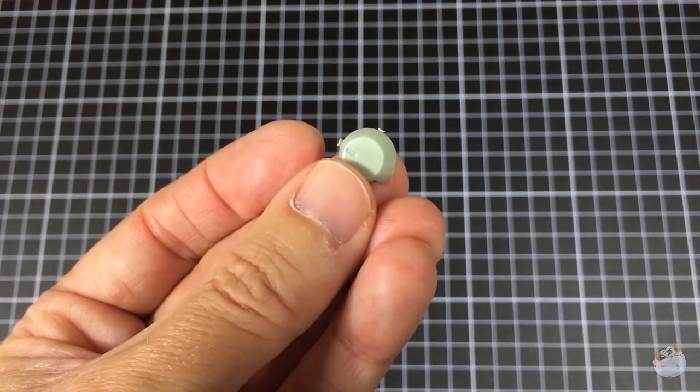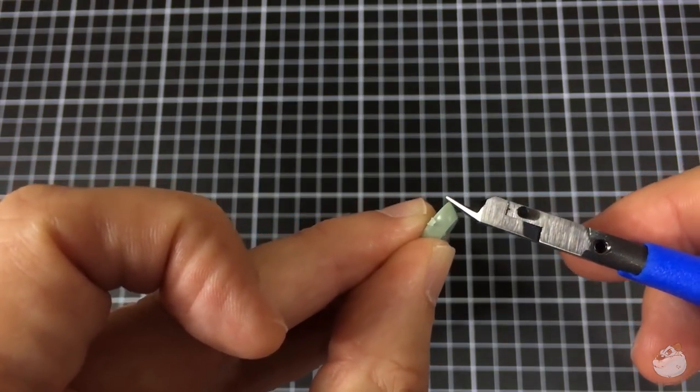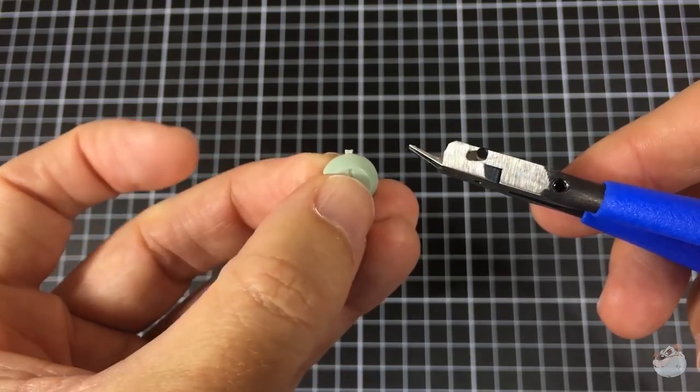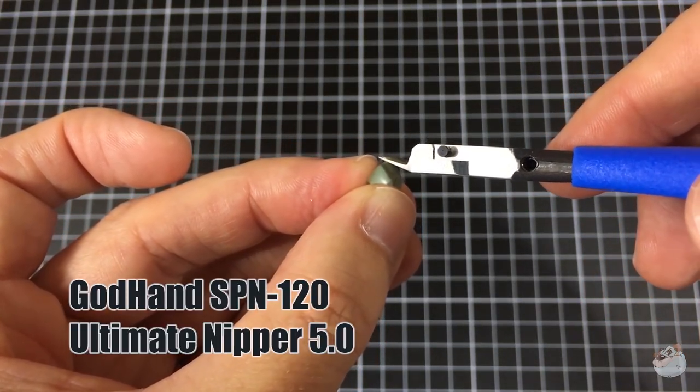The overall strategy is simplicity itself. Using your cheaper cutter, make sure you choke back a little bit from the insertion point to make your primary cut. Then when you have the piece in your hands like this, you can position it perfectly to come in for a flat against cut with your premium nipper.